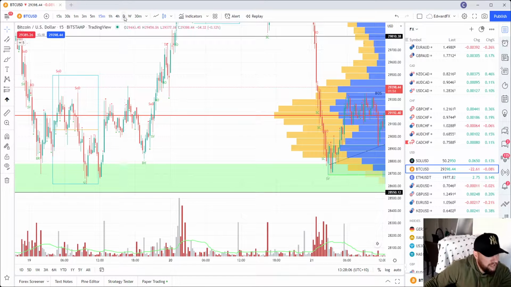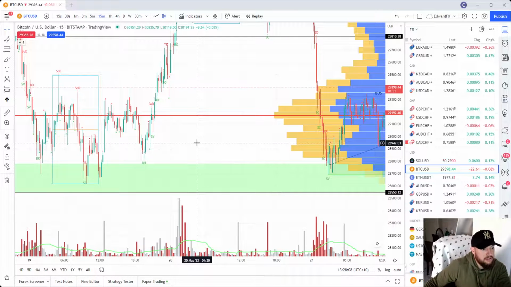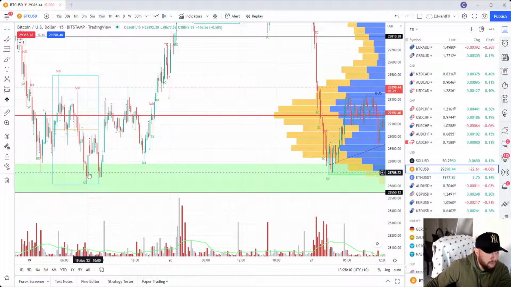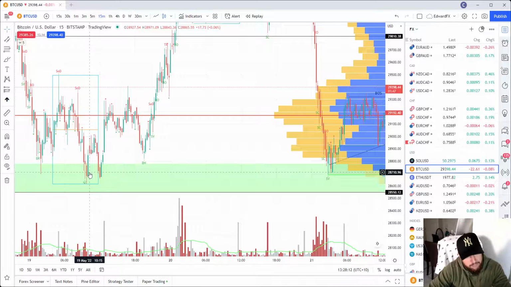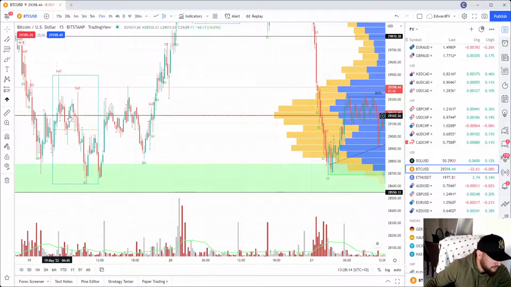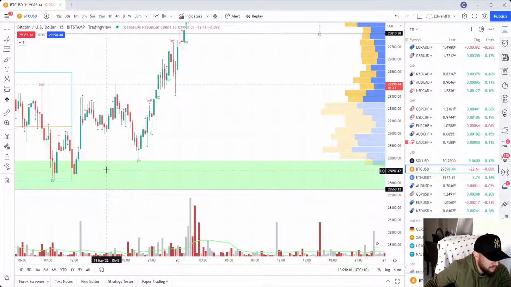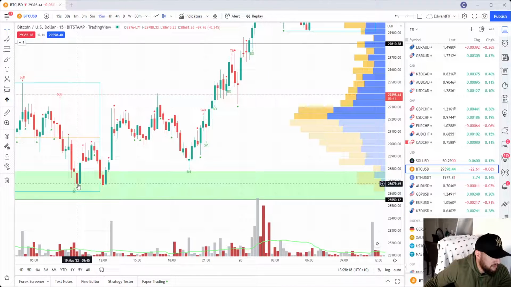The volume VSA is volume spread analysis, so you need to learn about volume, you need to learn about the volume spread correlation. The spread is the open to close, right? And it needs to be validated by volume. So we have a spread here that is quite large with low volume, so there's probably going to be a chance of rejection on the next couple of candles, right?